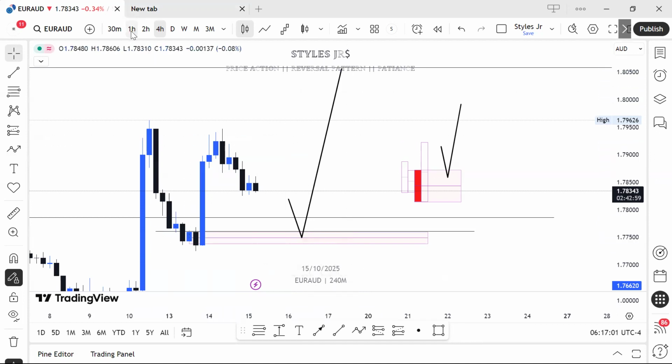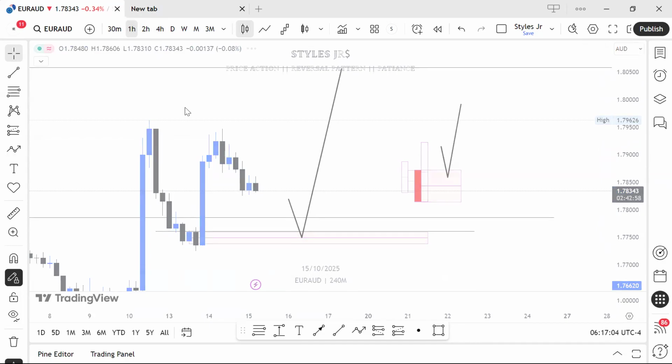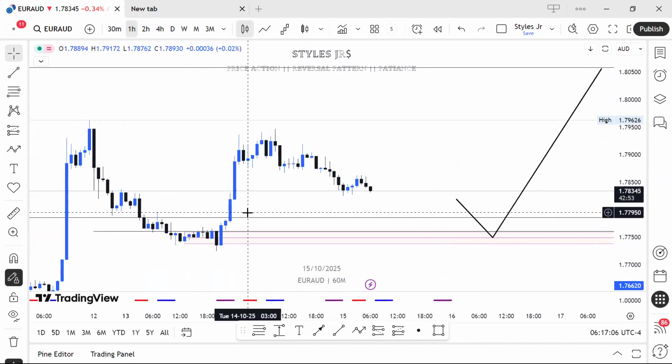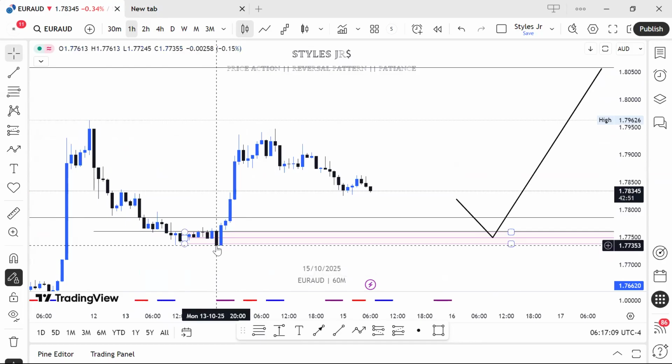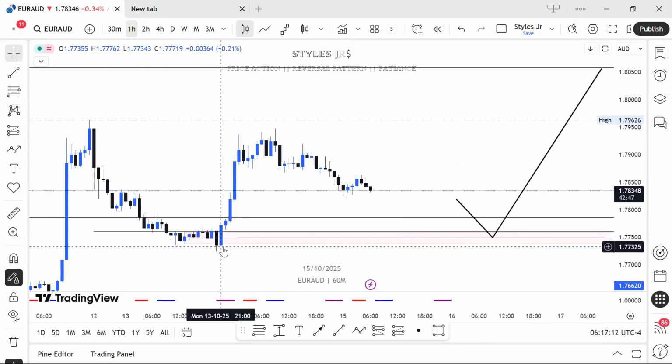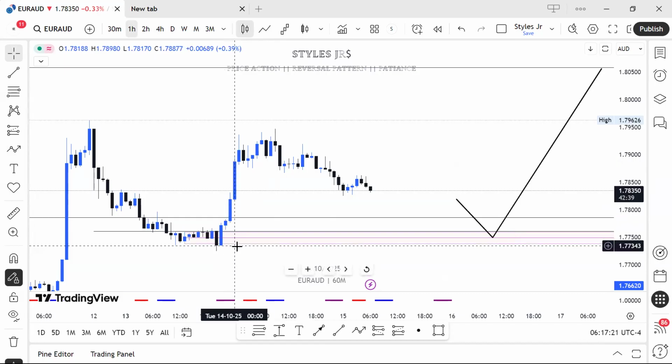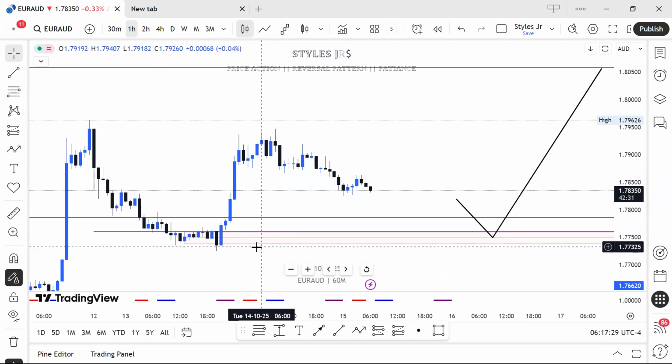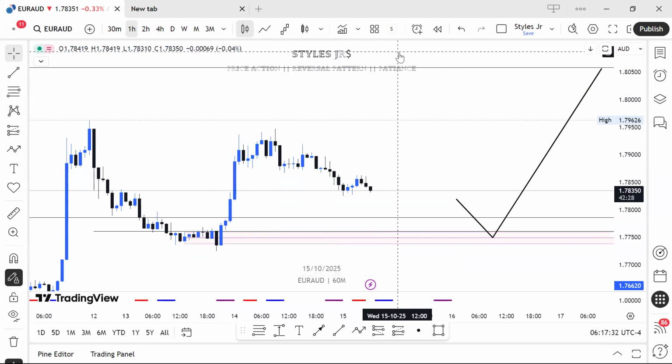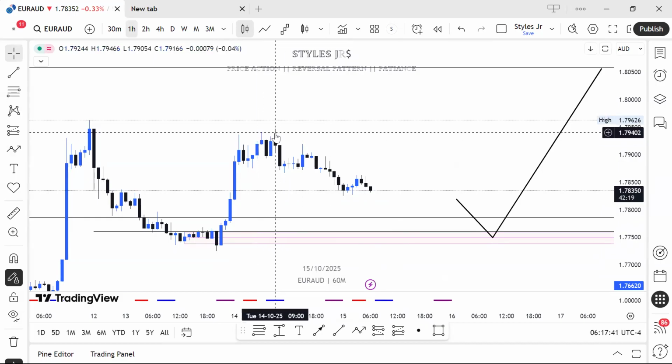Looking at it too, we still have to go down to the 1 hour. On the 1 hour, it still shows us almost the same thing. This zone also shows us a fresh A shape which market hasn't retested here. So this fresh A shape is also a particular point market will have to sell down to. Then from here, we have a series of confirmations on this trade that will keep us in this trade. So a buy from here to the upside, at least 300 pips is okay, if you're able to hold your swing.